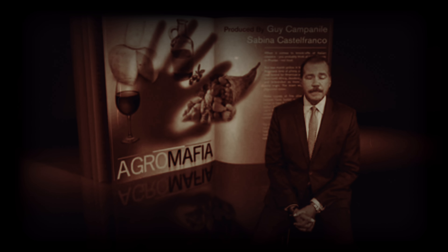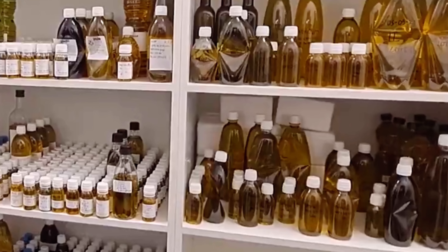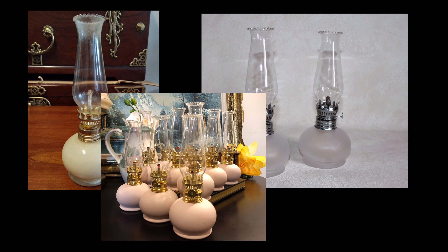A funny fact I found about our precious Italian olive oil. In 2016, police in Italy nabbed 7,000 tons of phony olive oil — much of it bound for American stores. And more recently, in 2023, Italian and Spanish authorities seized over 260,000 liters of counterfeited extra virgin olive oil. Authorities say 42 tons of an oily substance was labeled extra virgin when it clearly wasn't. Turns out they were cutting the extra virgin olive oil with lamp oil — you know, the oil you put in lamps as fuel — and exporting it to people like you and me.